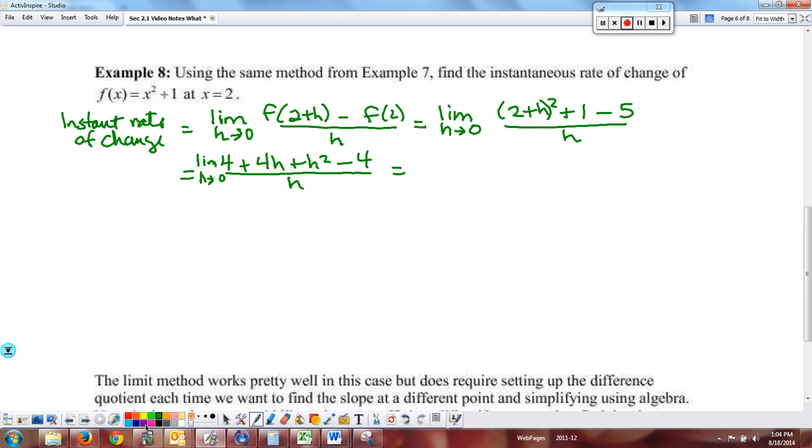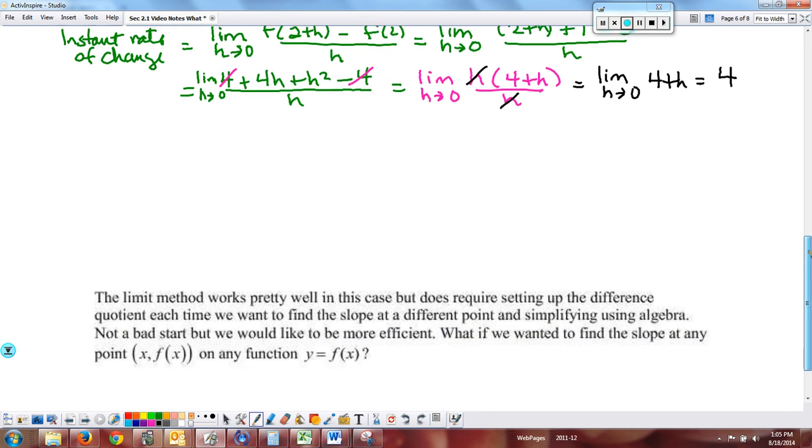We look for things that will cancel because we're trying to simplify. We see that we have a way to remove the division by 0 problem, because once I get to here, I realize that I can factor out the h, 4 plus h, all over h, and now I can remove the division by 0 problem. I can cancel the h's out, and then here's where I can take the limit. We let h go to 0. Now that I have removed the problem, I can plug in the 0 and see that I am going to have a value, an instantaneous rate of change, or slope of the tangent line, of 4.